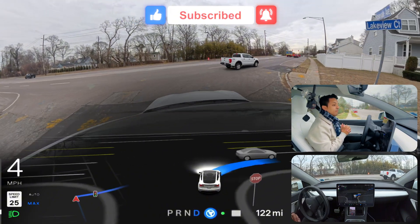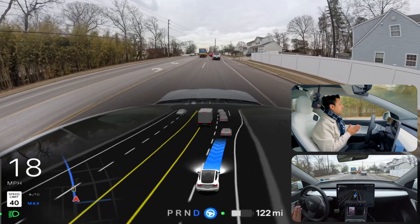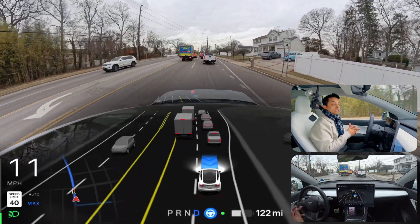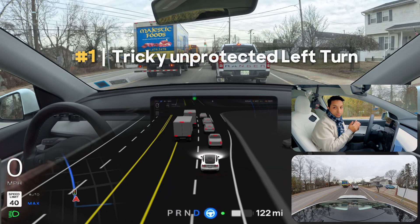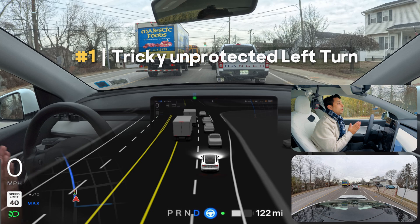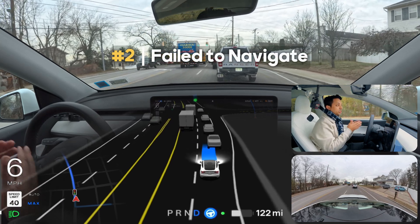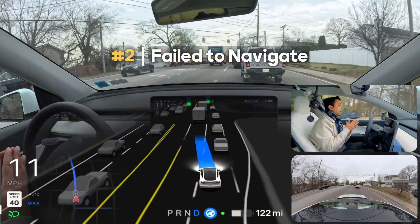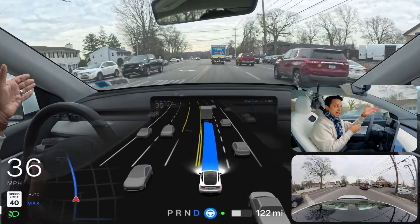I really want to purchase one, so we'll see if I can afford it. For now, we're going to test FSD. In this video we'll test an unprotected left turn — a tricky one — and also look at where the car sometimes makes late lane-change decisions and almost misses the navigation because we need to merge from the left side.